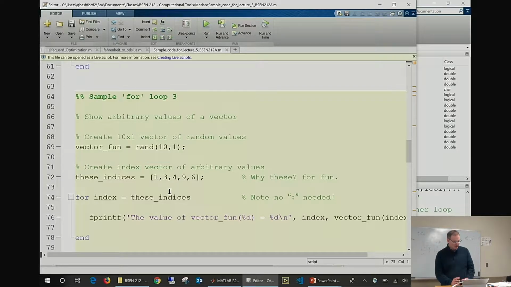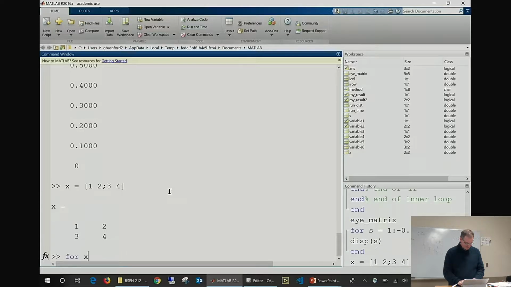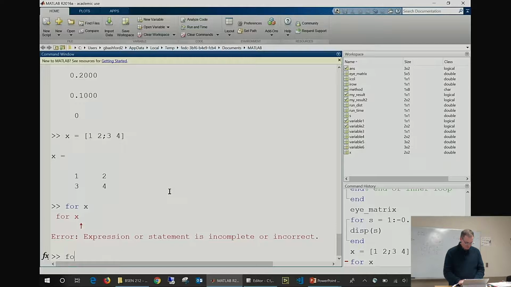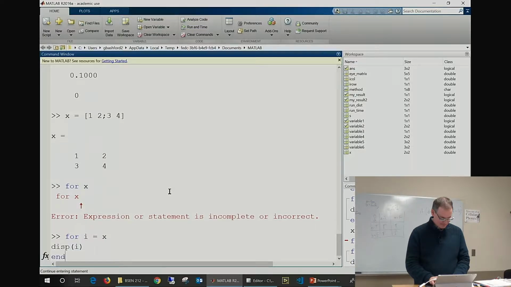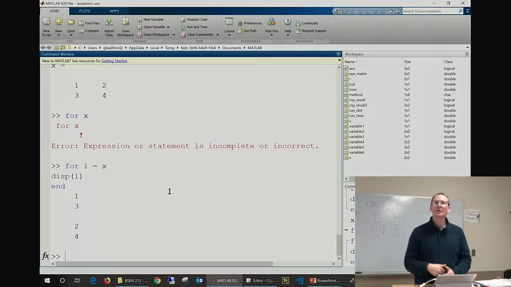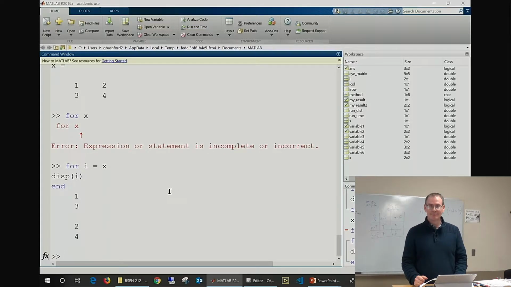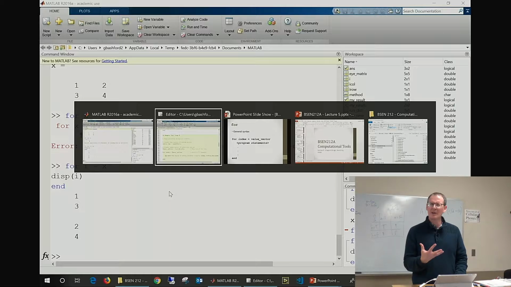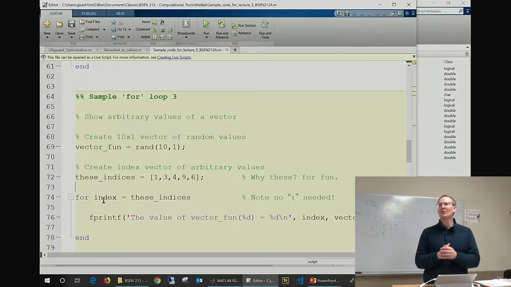You know, I don't know what it would do. That's a good question. So, oops. One, 3, 2, 4. It's exactly what it did. Nice. I learned that myself just now. That's kind of nice. That's kind of sort of what you might expect, the whole linear indexing thing. Works out.